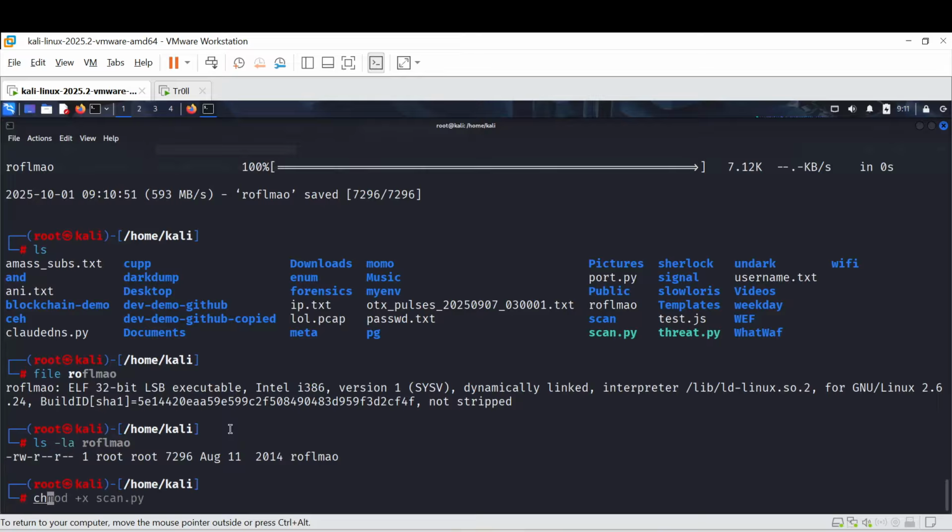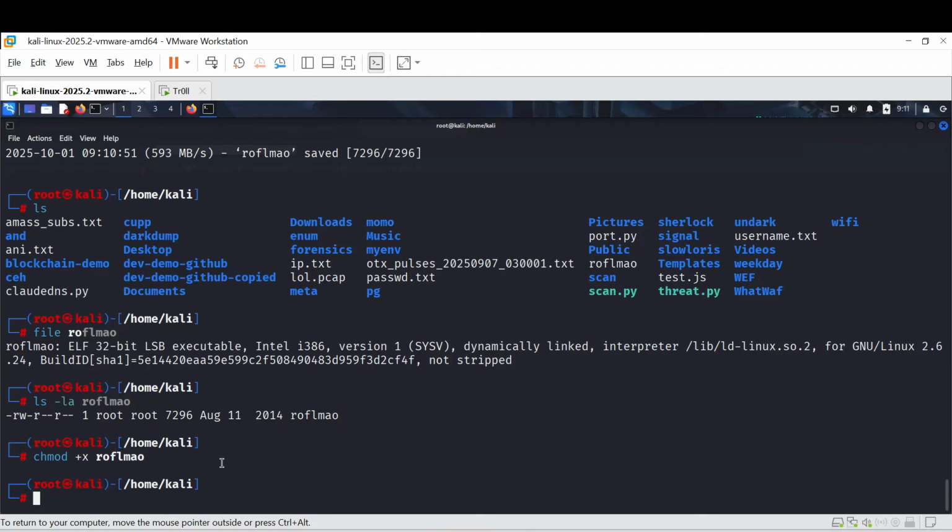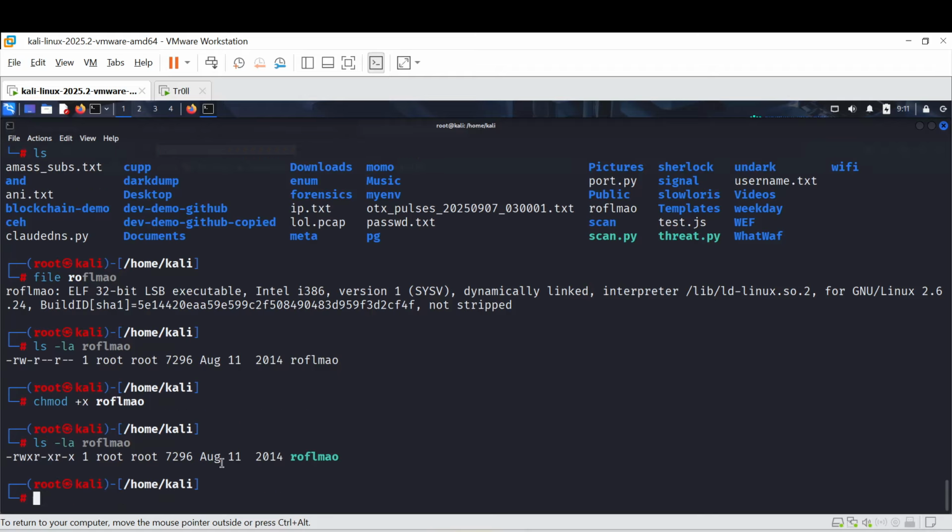So let's provide it an executable permission according to the file type. chmod plus x on the file. We'll hit enter, and if we do ls -la again, we will find that we have just provided the executable permission to this file.